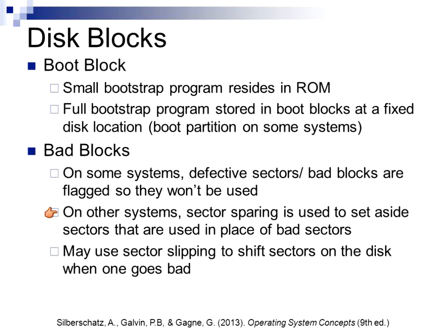On some systems, there's something called sector sparing, where some of your sectors aren't written to. They're only used when a sector goes bad, and so the operating system will say, oh, you wanted sector 42? Well, 42 went bad, so I put the data in 57 instead. That's kind of what sector sparing is. 57 was a spare sector, where it would move data if a sector was going bad. And then there's also sector slipping, where it actually will shift the sectors on your disk when one goes bad. So the operating system takes care of a lot of these things.